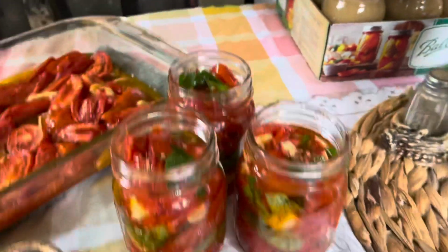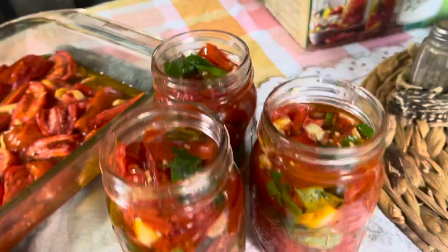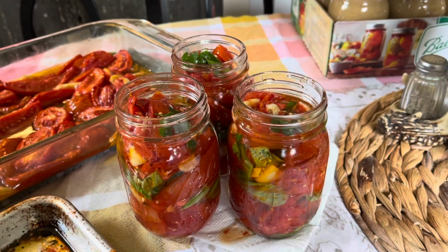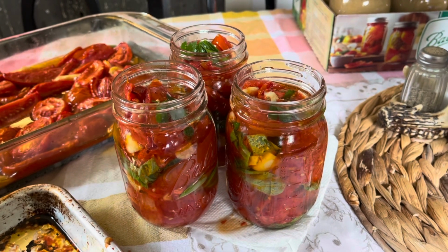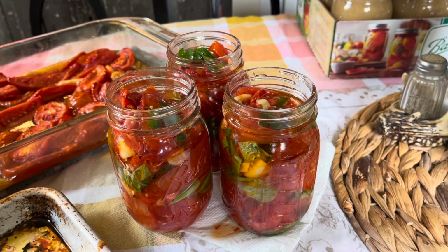You're gonna wipe off the excess from your rims. You're gonna put the lids and bands on. Well, before you do that, you're gonna put a tablespoon of lemon juice in each jar. That tablespoon of lemon juice will keep it acidic enough that it won't spoil or anything. And then you're gonna give them a hot water bath for 30 minutes.